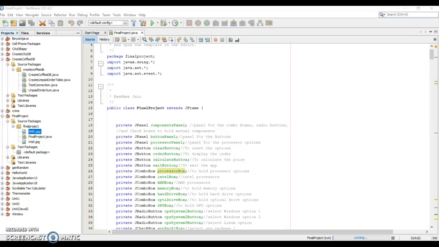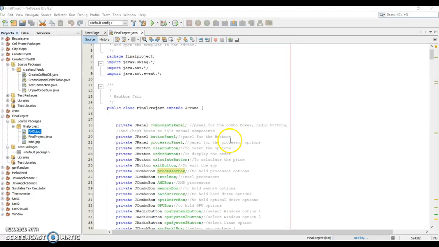And then the program should calculate a price, add taxes and shipping, and then calculate all the totals. And you have an order button, a calculate price button, an exit button, and a refresh button, basically to restart.